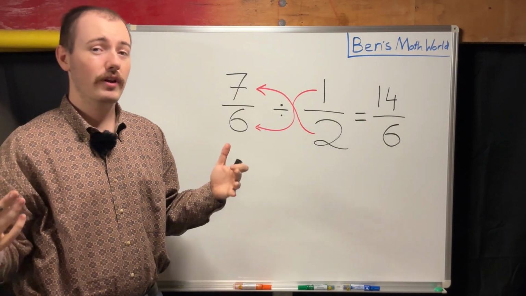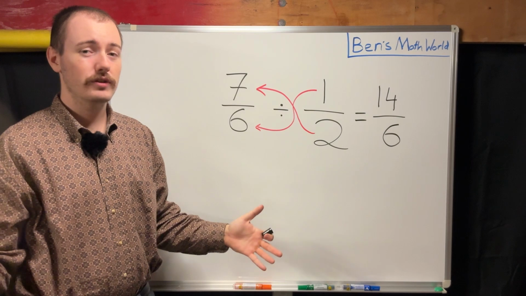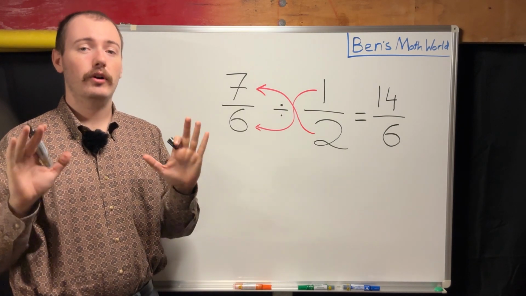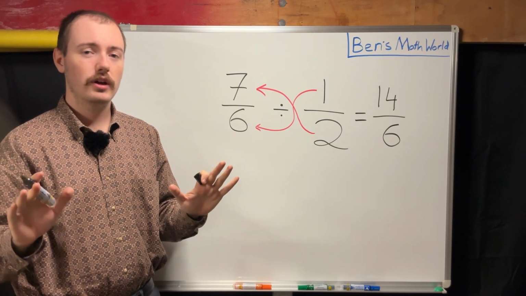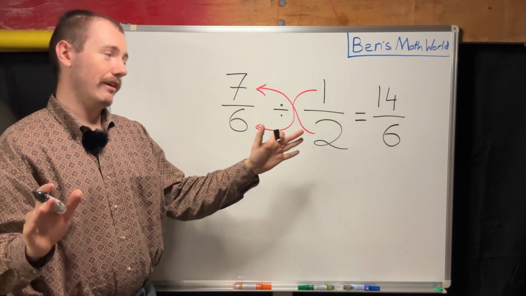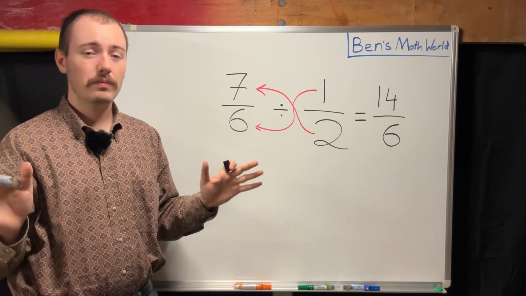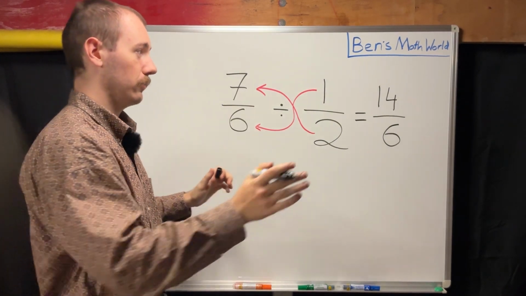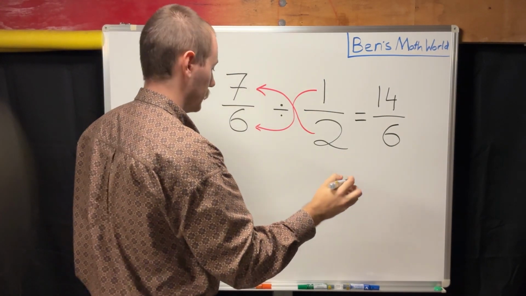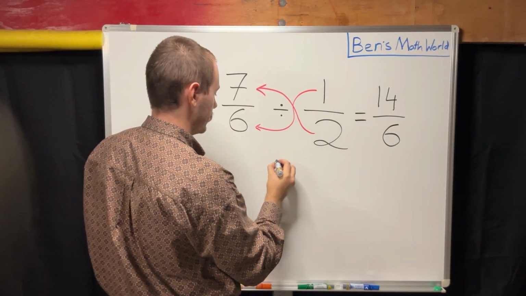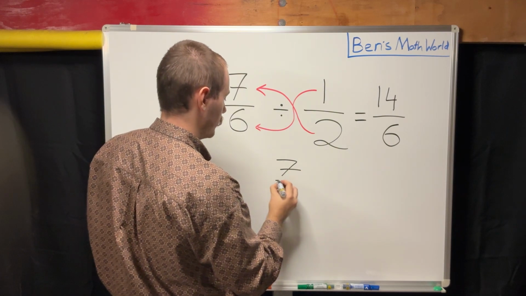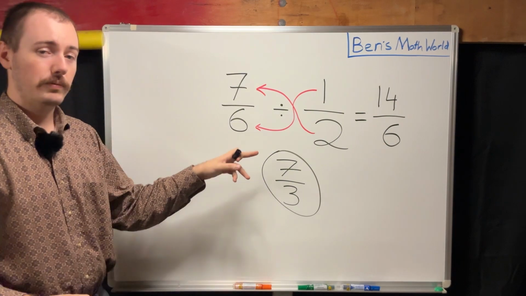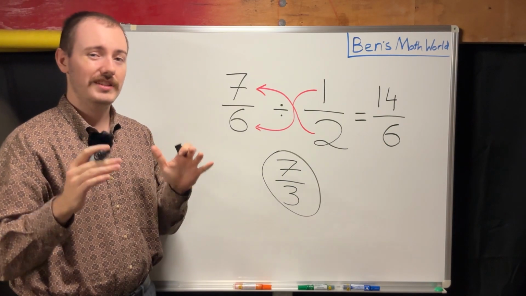Now, they're both even numbers, so we can look at 2 as a factor. So let's divide both the top and bottom by 2. And now when we do that, we're not changing the value of the fraction. We're only changing how it visually looks. Because if you divide the top and the bottom by the same number, it doesn't change value. So let's take a look here. We'll divide 14 by 2 and we'll divide 6 by 2. So 14 divided by 2 is 7. 6 divided by 2 is 3. So that is our answer because both of those numbers are prime, so we can't simplify any further.